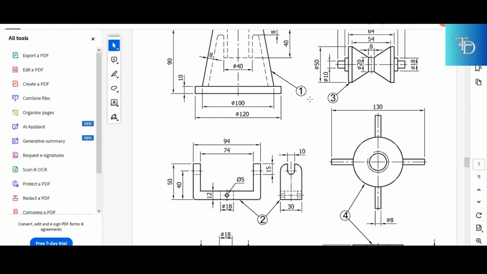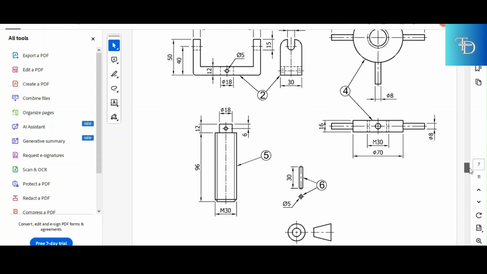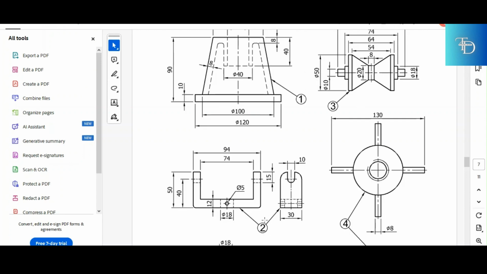So you rate the parts. Part number 1, you pay attention to part number 1, part number 2, part number 3, all the way up to the last part. And then the second thing that you do, you pay attention to what? To the projection symbol that has been given. So this projection symbol here is a third angle orthographic projection. So since this is a third angle, taking part number 2 right here, you see you have number 2 and you have 2 arrows pointing at that part and also that part. So this is part number 2, this is still part number 2 and this is still part number 2.